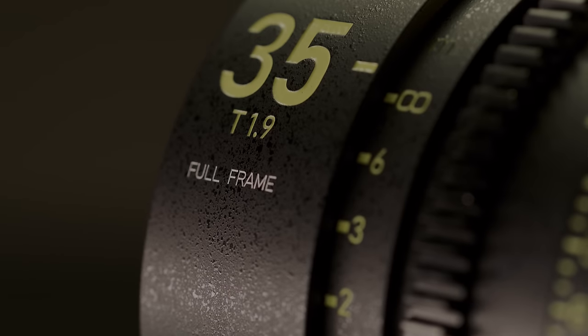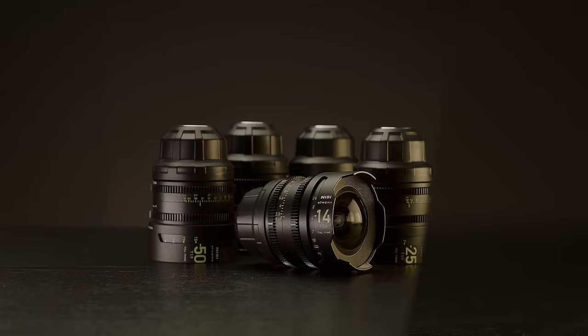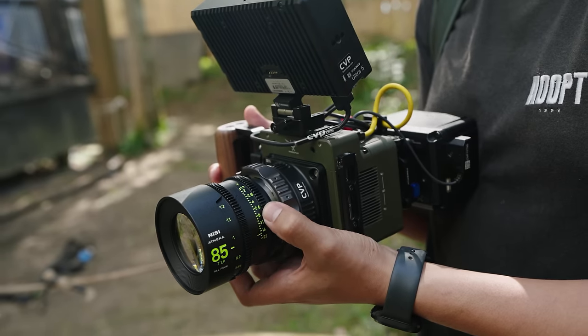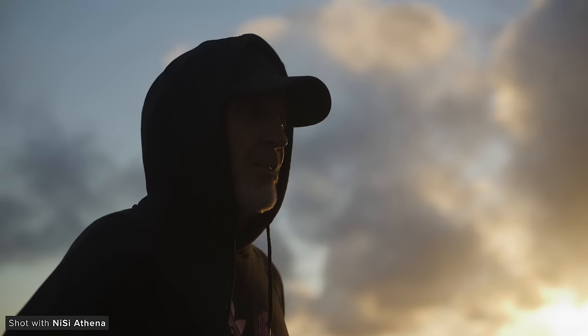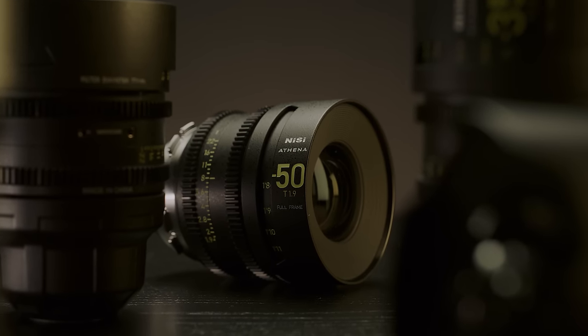There are so many awesome, affordable Cine Prime lens sets on the market now. But today, we are taking a look at a new challenger entering this competitive arena. These are the NiSi Athena Cinema Primes, and they are fast, compact, full-frame primes that can produce some really nice images. They caught my eye back at NAB earlier this year because of their visual style.